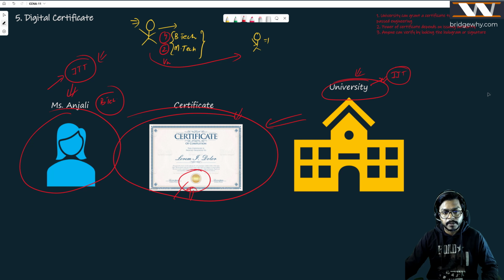This certificate is signed by an authority just like the university, and this is the well-known authority we have. I think you must have heard the names VeriSign, DigiCert. These are the authorities responsible for signing the certificate. It means that HDFC Bank must have gone to the certificate authority and asked, "Can you generate a certificate for me which can prove to the entire world that I am HDFC Bank?" And the certificate authority, after due diligence, says, "If you are HDFC Bank, show me some papers. Show me the papers that you are the owner of hdfcbank.com or hdfc.com." And he will show the papers. And after checking everything, the certificate authority is going to say that this guy is the HDFC Bank server, and send the certificate to this one.